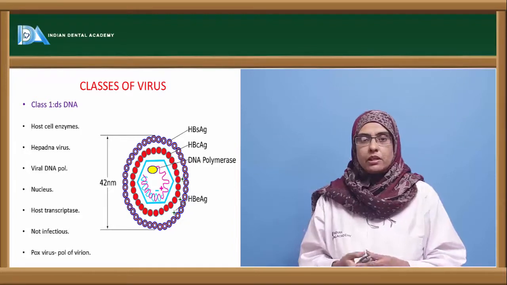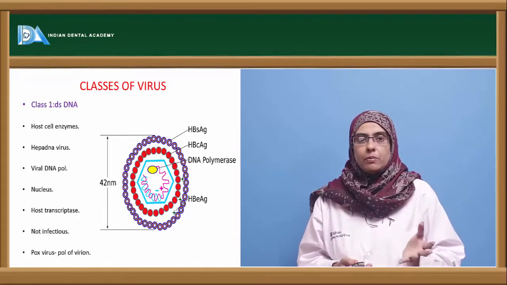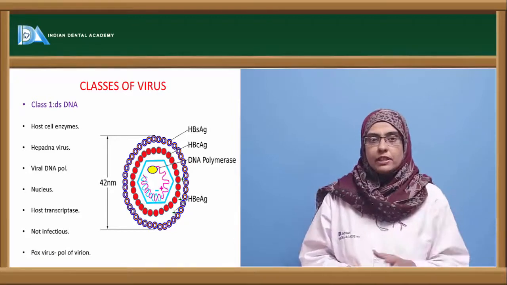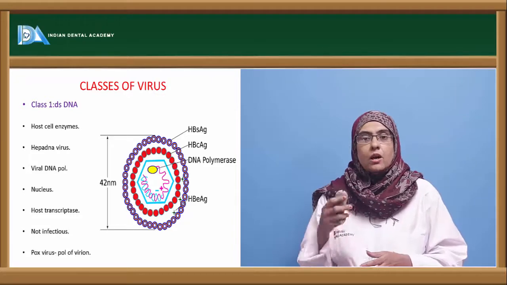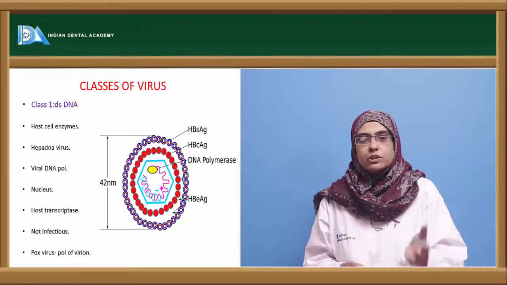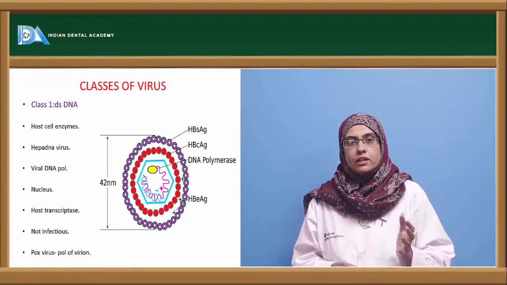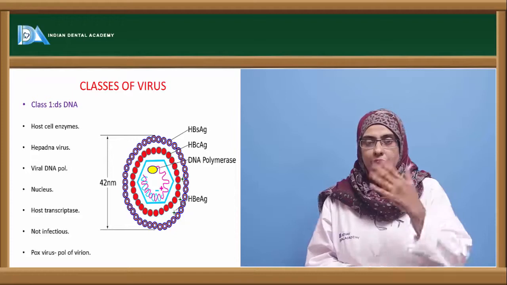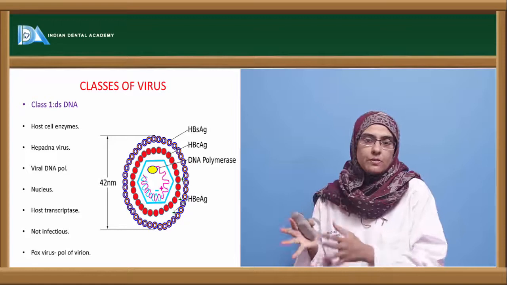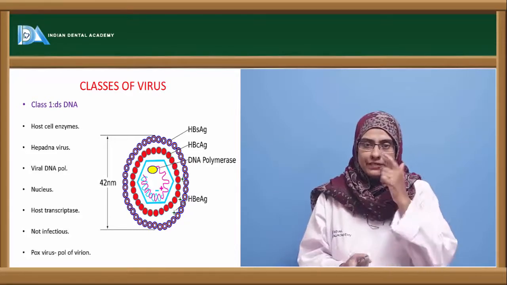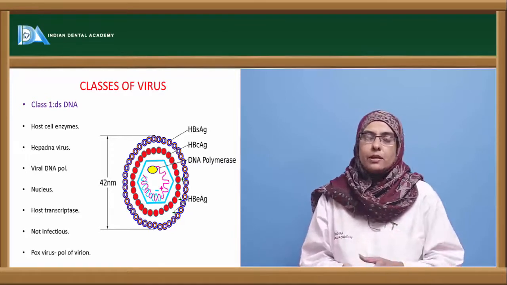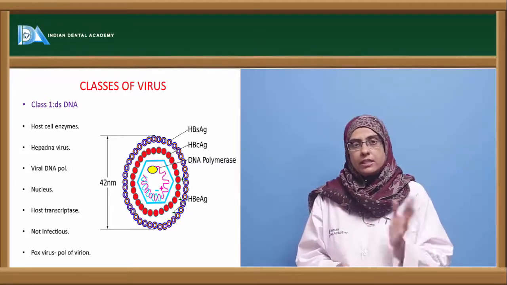And coming to the pox virus, mostly the pox virions are synthesized in the cytoplasm itself without involving the nucleus of the host. In other types of organisms, most of the enzymes of the host are involved in the replicative cycle, but in case of pox virus it is the polymerase of the virus itself that helps in the replication of the viral nucleic acid, in the cytoplasm.